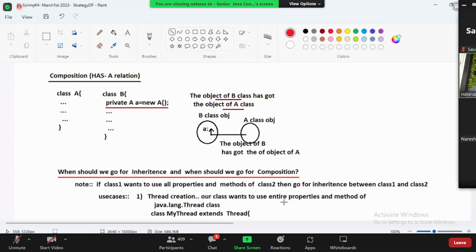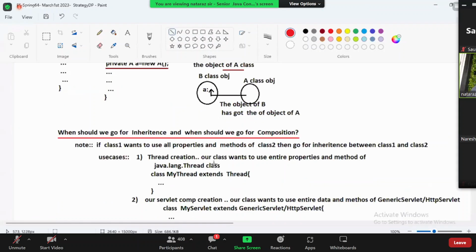Our class wants to use entire properties and methods of the Thread class. How to create a thread? Take a class extending from the predefined class Thread. In that process, we want to use all the properties and methods of Thread class or not?